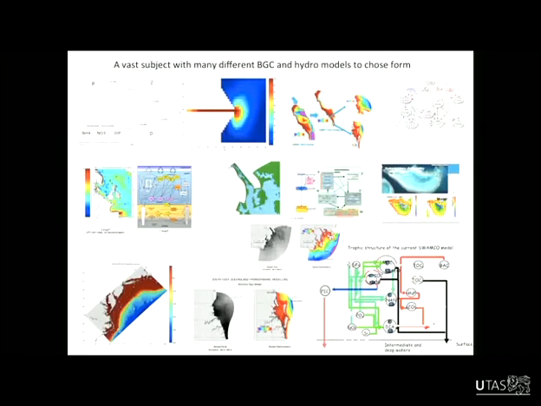As I said, it's a vast subject. There are hundreds of different models to choose from, either hydrodynamic or BGC. This is just a few examples. You can go from the simple NPZD that you guys probably saw two days ago to really complicated models. You can even go to the one I'm using, where we have corals, for example. We have the interaction of those with symbionts in the corals. We have seagrass, microalgae, sediment, denitrification. All the processes you can think of are in the model.